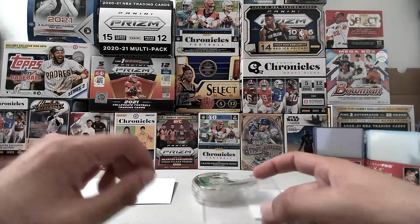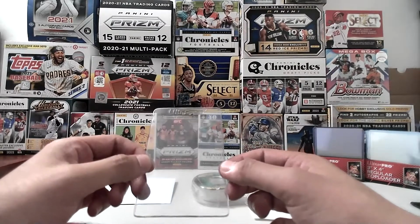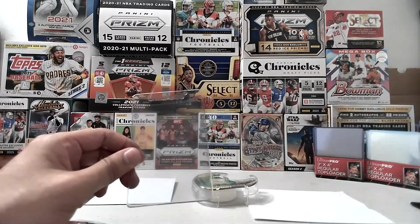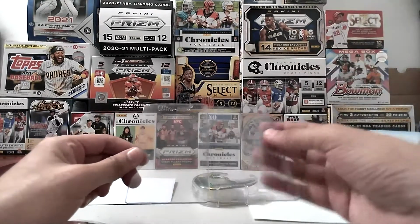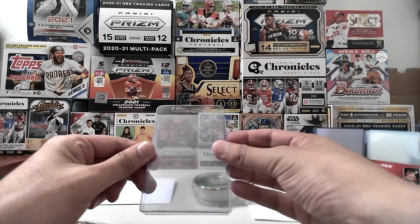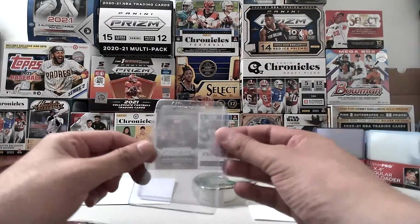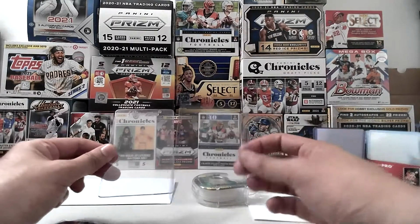And then I also recommend that you invest in some of these. These are Ultra Pro semi-rigid top loaders, and they're the 2.5 by 3/4. So they're somewhat similar to the size of the top loaders. Maybe the top loaders might be a little bit bigger, but they're very similar in size. This is a regular size top loader.